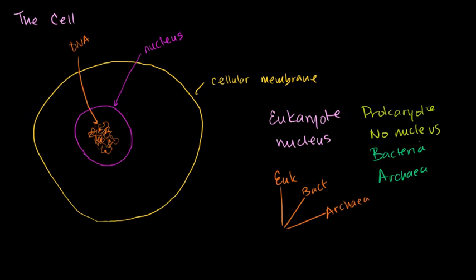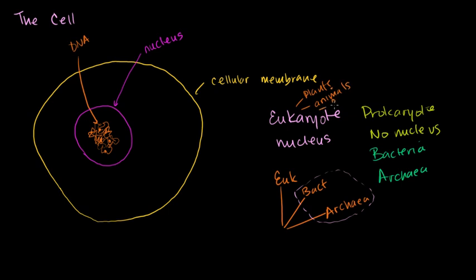But if you want to say who has a nucleus, well, eukaryotes have a nucleus by definition. Who does not have a nucleus? Well, the bacteria and the archaea do not have nuclei, just like that. But I'm going to focus on eukaryotes because they tend to be a little bit more complex. They tend to be larger. And most of what we talk about, at least in the videos so far, are dealing with eukaryotes. Eukaryotes include plants, animals. We're animals, at least I am.